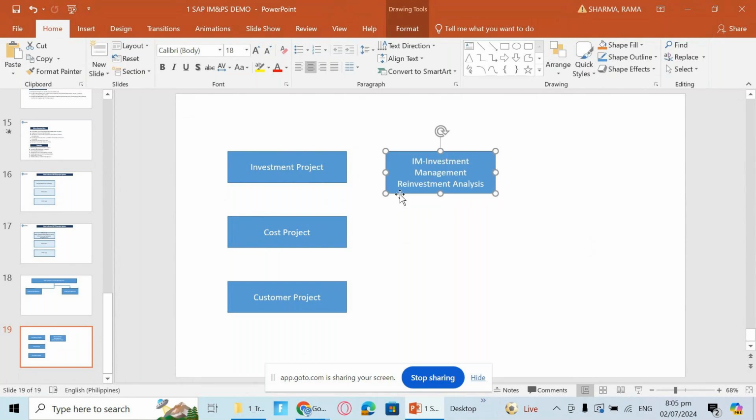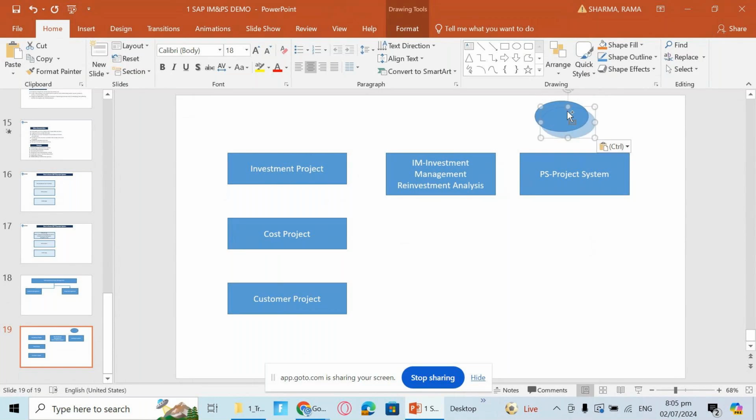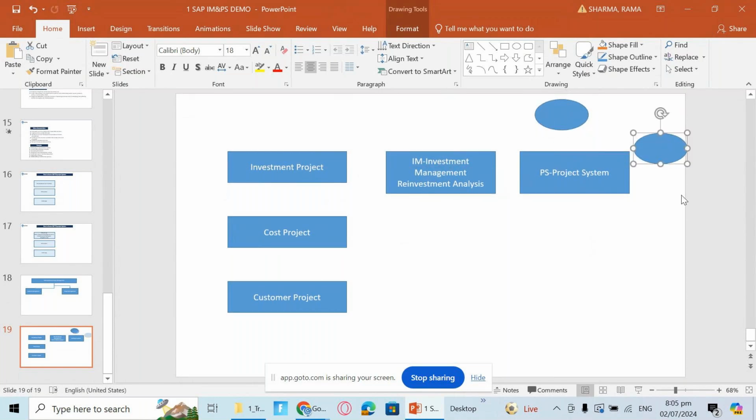Further, when we are going to manage our project, to manage our cost and revenue, project system will be used. So here PS is the module where all your other modules will be integrated.